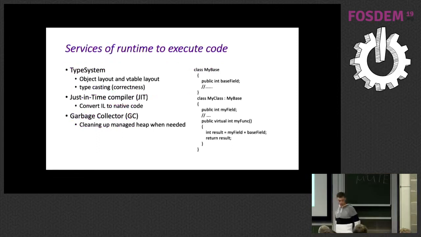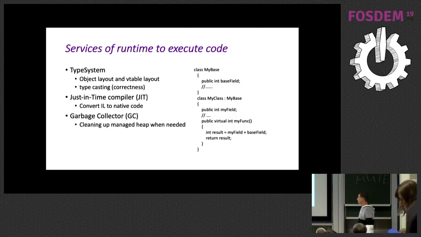So before I jump into the journey, I want to call out 3 different services in runtime that are related to today's talk. There are more than these 3 services in the runtime, but these 3 are relevant to today's talk. I think JIT and GC are probably the most well-known components that you are familiar with, because these are the 2 parts that mostly contribute to the non-determinism and latency, and manifest themselves more in the performance on people's space. The first one is your type system.